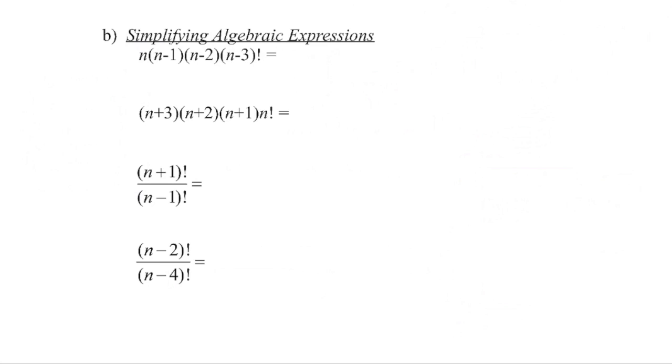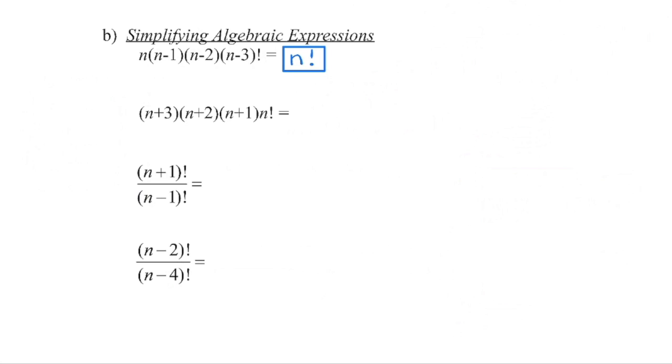Let's throw some variables into here. So if we are asked to simplify the expression, can we take what we're given and get it into a simpler form? So we start with n objects. We go down 1, we go down 1, we go down 1, and that process will continue until we get to that 3, 2, 1 last object in that last position. That exclamation mark tells us that we are going to keep going. So we can simplify this by saying n represents the number of objects we have, because we are going down 1 each time, and that process will continue until that 3, 2, 1. We can just say this is equivalent to having n factorial.